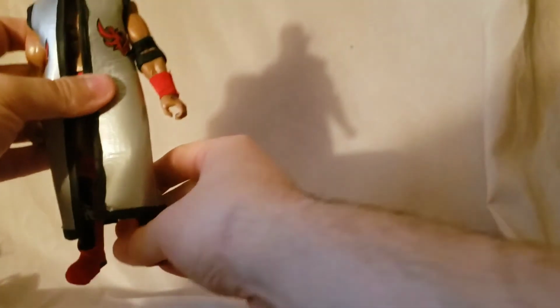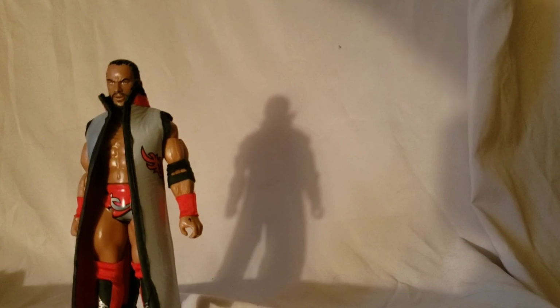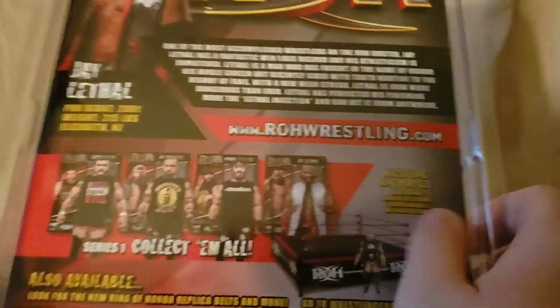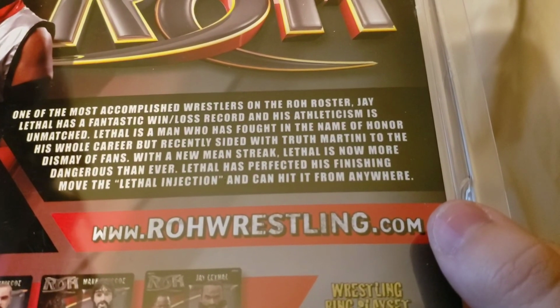Let's do another wrestling figure next. So next we have, from Figuarts Toy Company, Jay Lethal, which was one of the first figures they brought out. You can see the packaging for Jay Lethal right there. Nice kind of clamshell. You can see the other figures available. I do have the Briscoes, and I will be reviewing those. There's a bio for Jay Lethal right there. If you want to read that, of course, pause this video now.